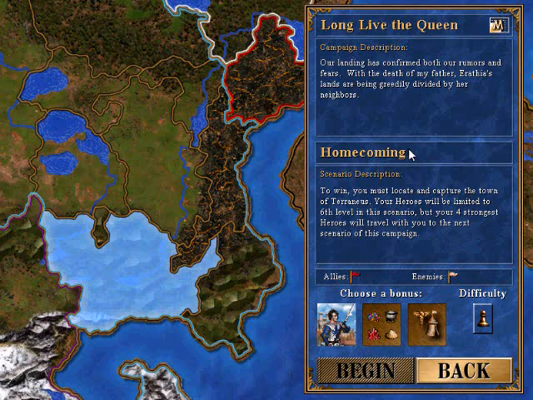Our landing has confirmed both our rumors and fears. With the death of my father, Erathia's lands are being greedily divided by her neighbors. First scenario, Homecoming. To win, you must locate and capture the town of Tyrannius. Your heroes will be limited to the 6th level in this scenario, but your 4 strongest heroes will travel with you to the next scenario of this campaign.